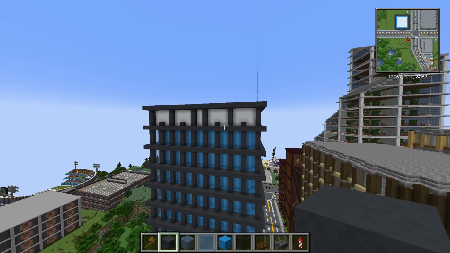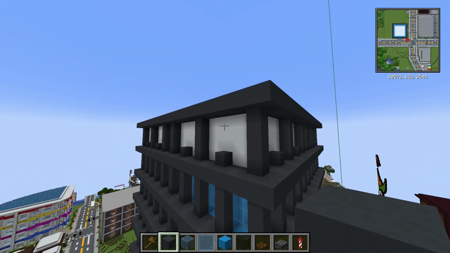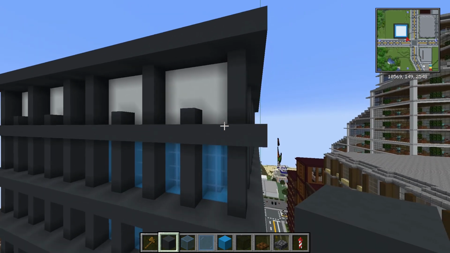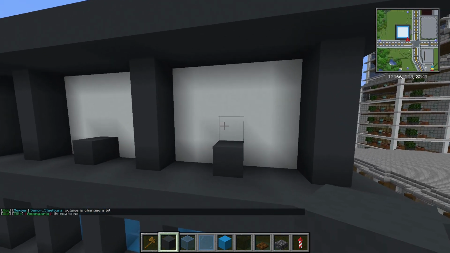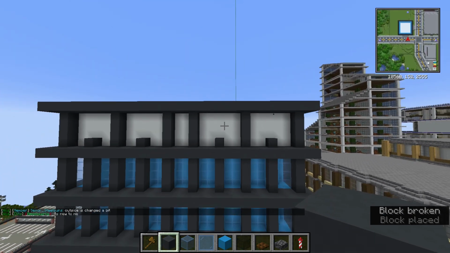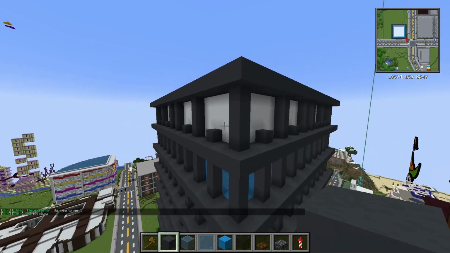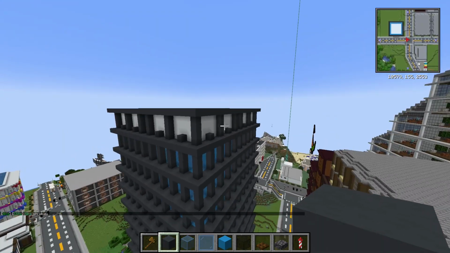And what I did to make this is I just stacked one more up. And then I replaced the entire inside with white concrete, and then just removed those 3 blocks from the columns. And I just did that part manually. It was just simpler to do that than to try to world edit them all around.